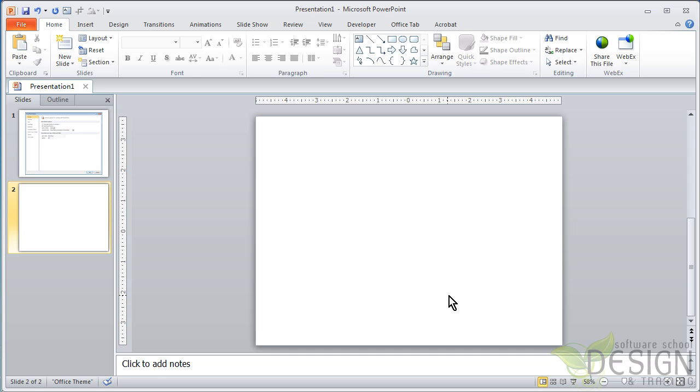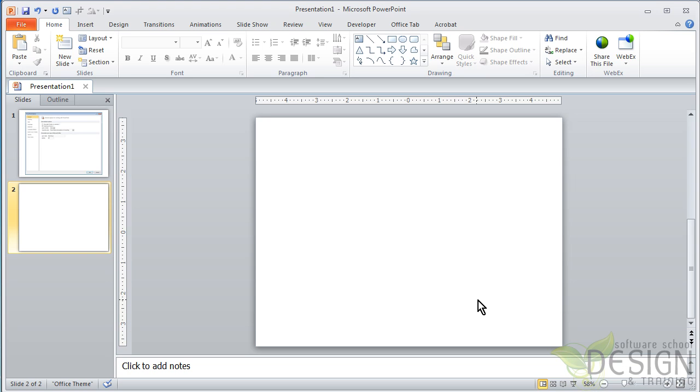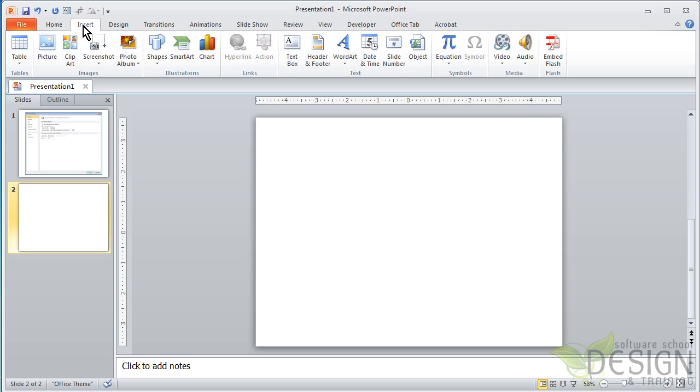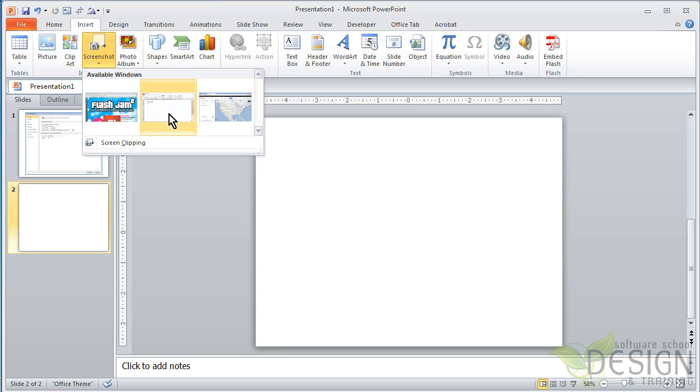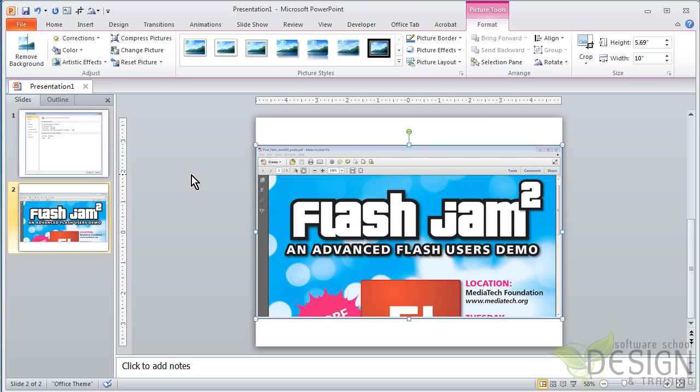Let's talk about Microsoft Office. Let's say you want to get a screenshot of another program that's running on your computer at the moment. What you can do is go to the Insert tab, and again, keep in mind I'm in PowerPoint. This will also work in Word and Excel and other Office applications. So I'm on the Insert tab, I go here to Screenshot. Let's say I want to get this logo that happens to be in Adobe Acrobat. All I have to do is click it. And boom, in one step, with one click, it captures the entire Adobe Acrobat window and pops it into PowerPoint.